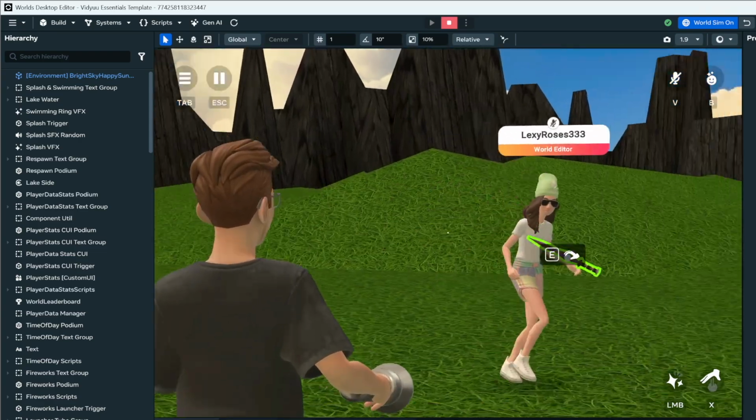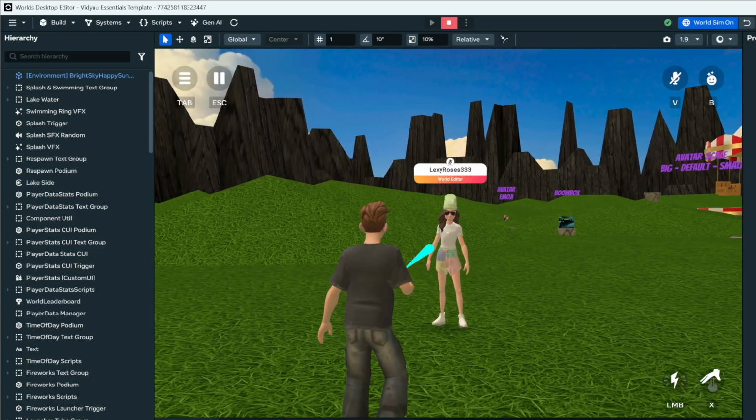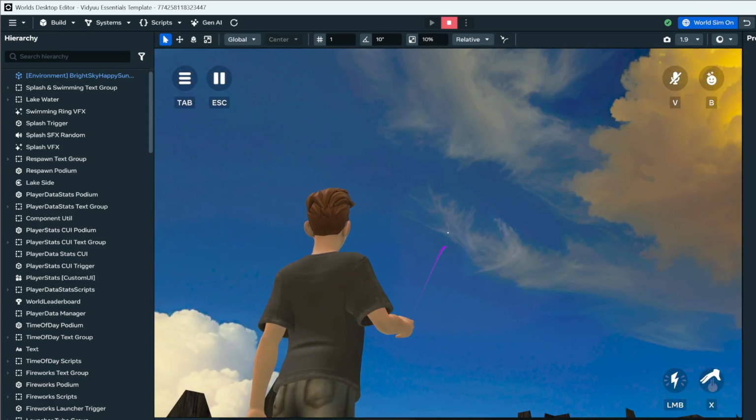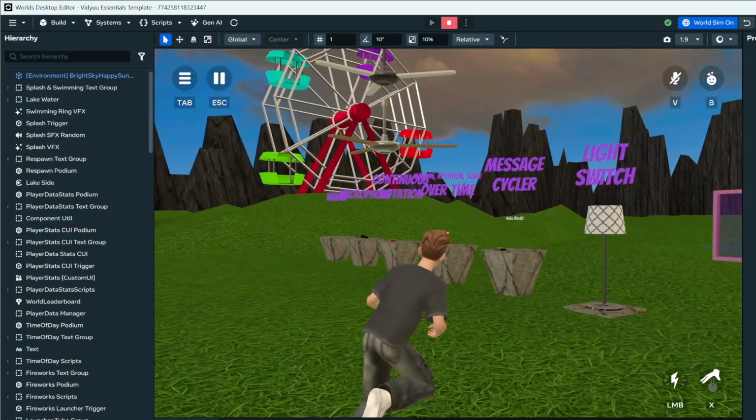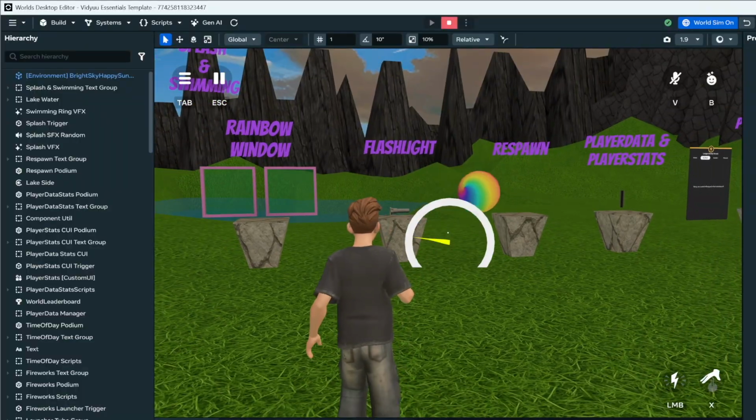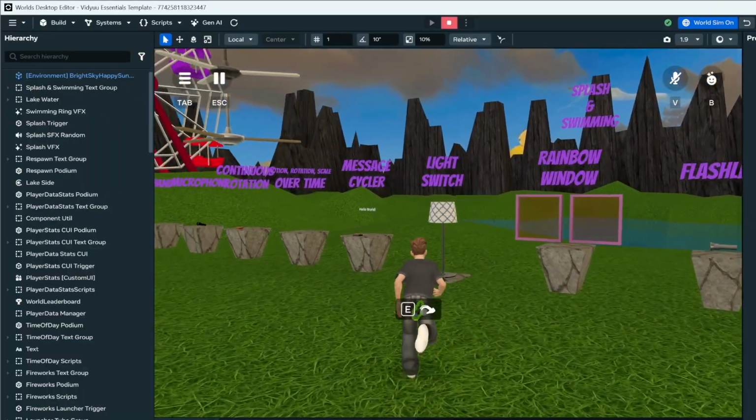Flashlight. Whoa. Oh, is that a wand? What can I do? Oh, okay. Lots of things you can do with the wand, including fireworks. You can hit people. Be careful with that. You can hit objects. Lots of fun with that magic wand.